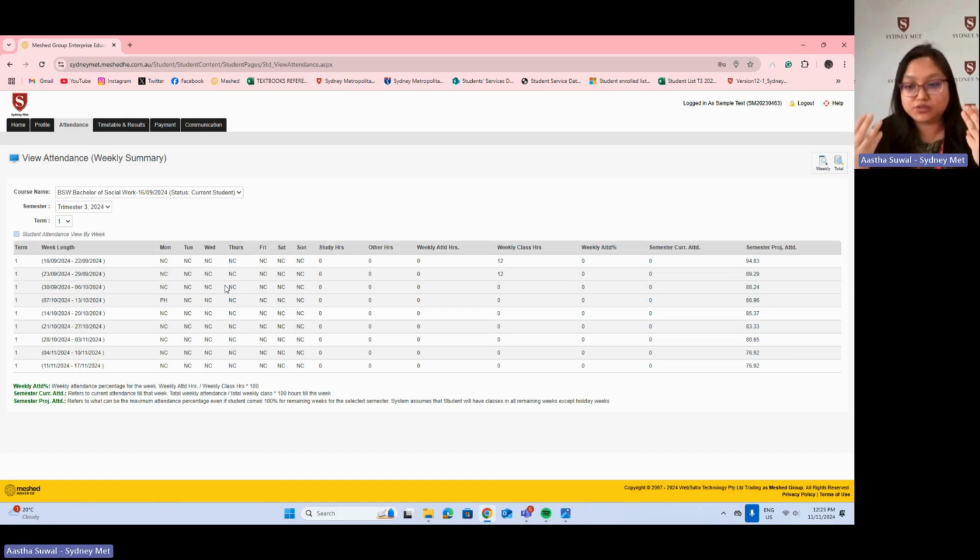So that means 3 plus 3, 6 hours of classes. The weekly class hours would be 12 always. And if the attendance is recorded correctly, it would show 6 and 6 hours of classes. So that's how you check your attendance.